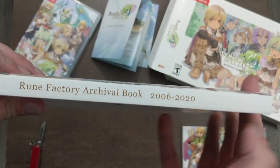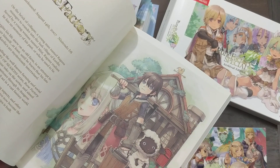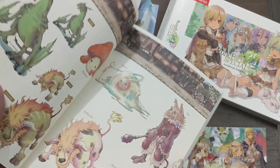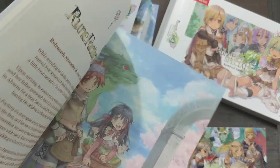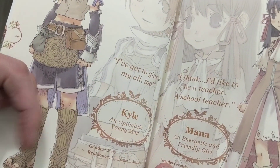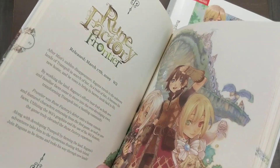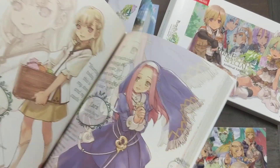The Rune Factory Archival Book, 2006 to 2020. I'm going to have to go back and get the other games in this series, or they might just port them all over — that'd be nice. That's the first one right there, which I did have. So I think it has all the different characters that have appeared in the series. It's a little bit of a duller color but it's because of the paper, but it still works. Rune Factory 2 — I remember the cover of that one looking really nice — and the main character's name is Kyle! That is great. I'm going to have to get that one, definitely. I just want to see if I can get all the covers for all of them. And it does include the Wii games — Rune Factory Frontier came out on the Wii in 2009. I'm surprised I didn't pick that game up at the time.